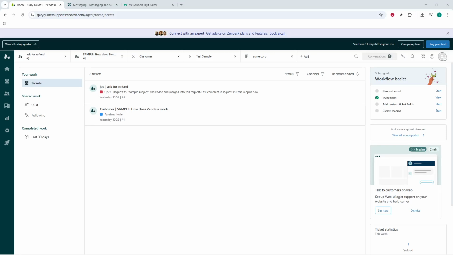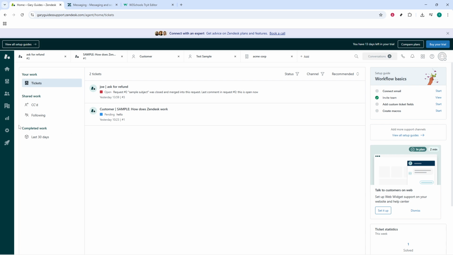In today's video, I'm going to teach you how to add Zendesk chat to a website using the embed code. By the end of this walkthrough, you'll know exactly where to find your Zendesk chat embed code and how to place it on your site so the chat widget appears where you want it. We'll focus on the modern messaging widget, which is the current standard in Zendesk. If you're using the older classic widget, just keep in mind that the code lives in a different spot, but the idea is the same.